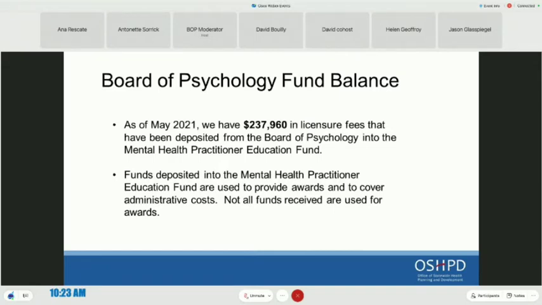So if there isn't enough people who meet the score, whatever that cutoff is, then that funding gets held over.